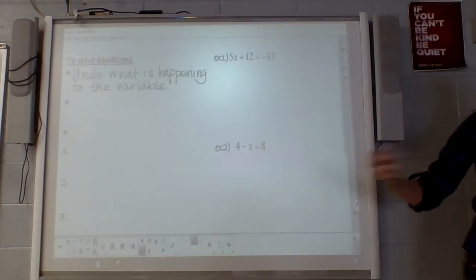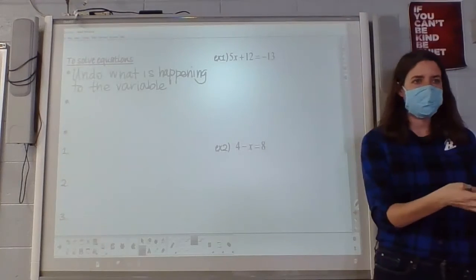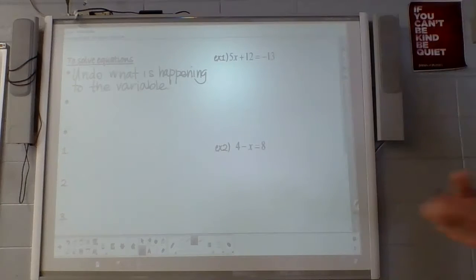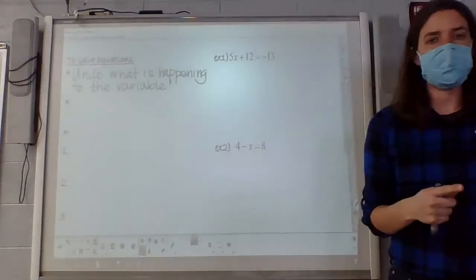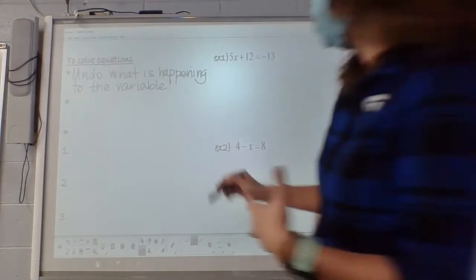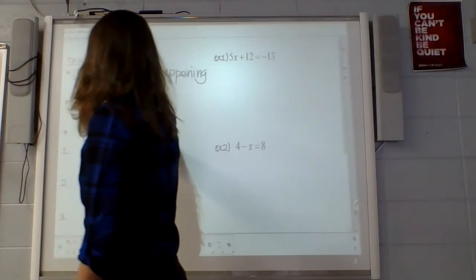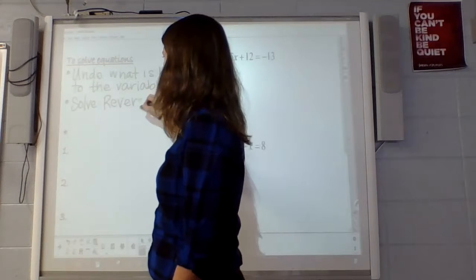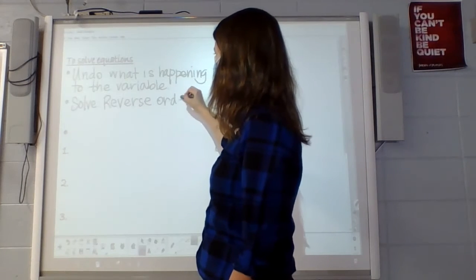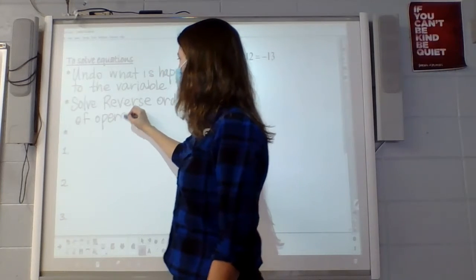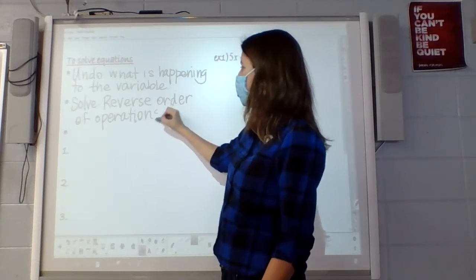So if I take something apart at home, I go to put it back together, I have to do everything in reverse order. So sometimes I even take pictures of the steps as I'm going, so I don't miss it. So same thing with solving equations. I'm going to do reverse order of operations. So to solve, we're going to reverse the order of our operations. Because it's kind of like we're taking it apart.